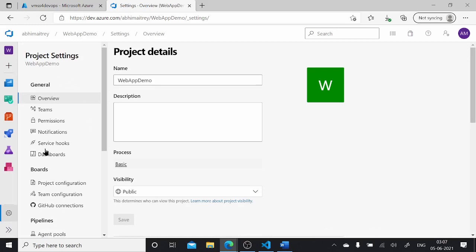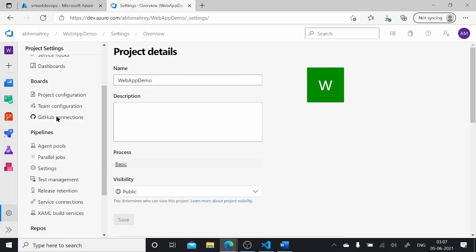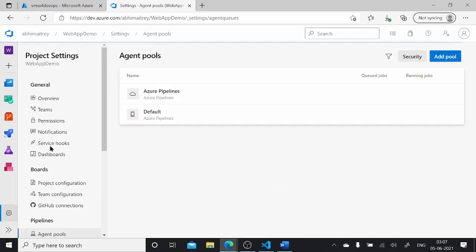We have various operations to do, but we have to consider the agent pools. Click on this. By default, we have two kinds of agent pools, Azure Pipelines and the default one. But our purpose is different. Our purpose is to create our own virtual machine scale set, where we'll create our own agent pool.